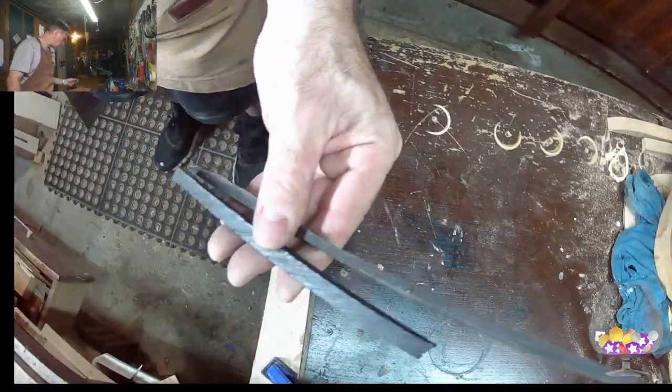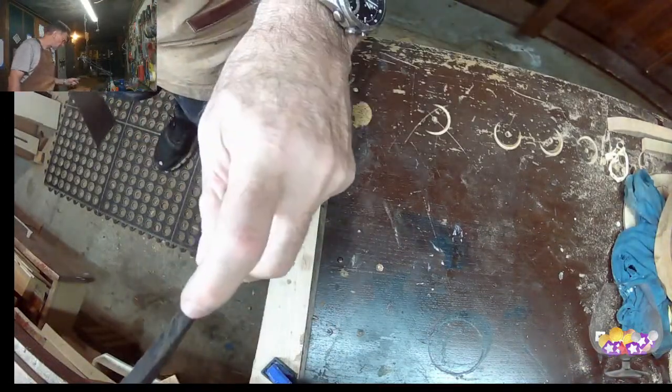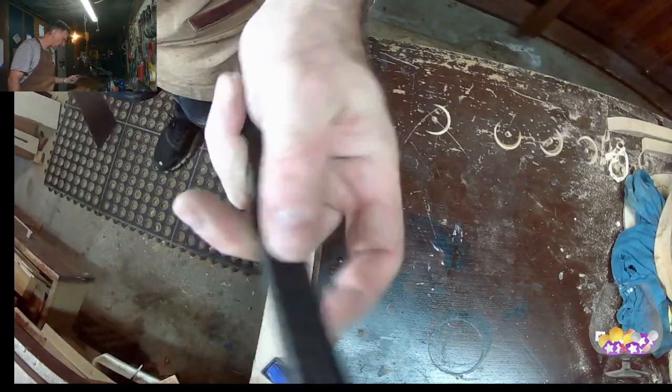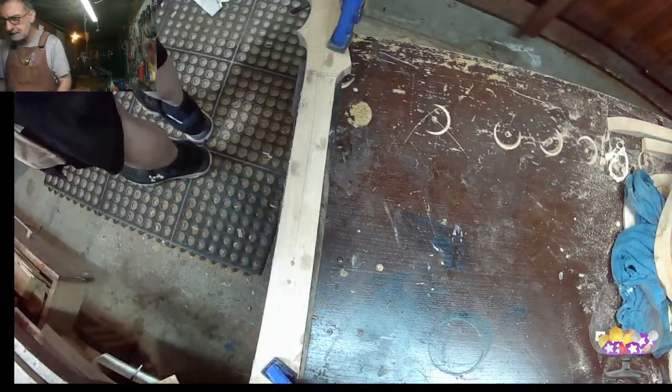Nice big chunky pieces of black ebony. Good little swizzle sticks. They also make very good little dots for fret markers. We can actually shape those and make little dots. They're rock hard and they polish up nicely.